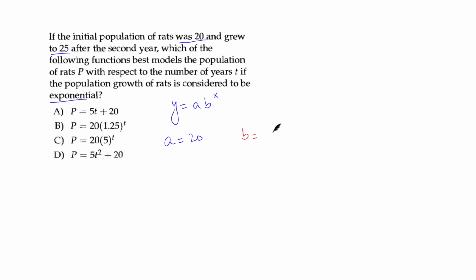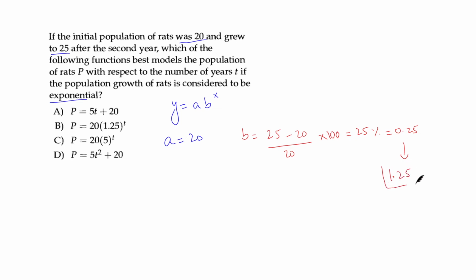So with exponential growth, we always need to calculate the percent increase. Remember the formula of percentage increase? You have the final value minus your initial value over your original value, which is 20, on which the increase is taking place, times 100%. This comes out to be 25%. You need to convert it into a decimal, which is 0.25. So the rate of increase will finally become 1.25.